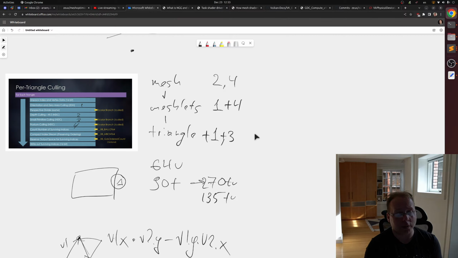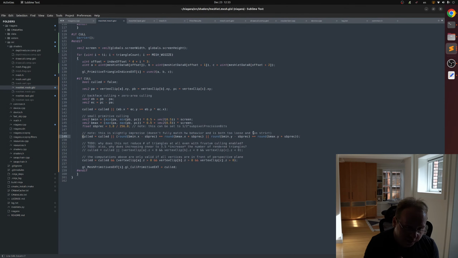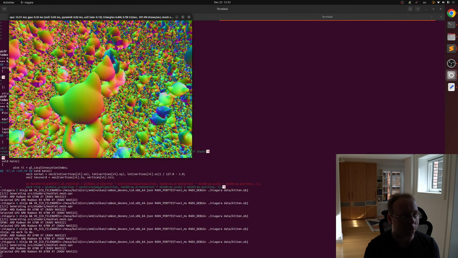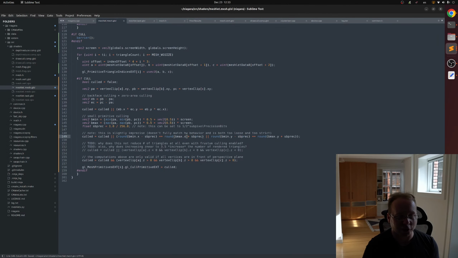This extra 0.1 million could come from two places really. One is we are doing small primitive culling too loosely. And in fact, this is true. There's easy ways to change the code that we do to produce fewer triangles. I just am not very confident in the math with flipping and stuff going on, so I don't want to commit code that I feel is probably buggy, and it's hard for us to do a perfect test because it requires a more rigorous testing framework, which we don't have. But we are within reasonable proximity.